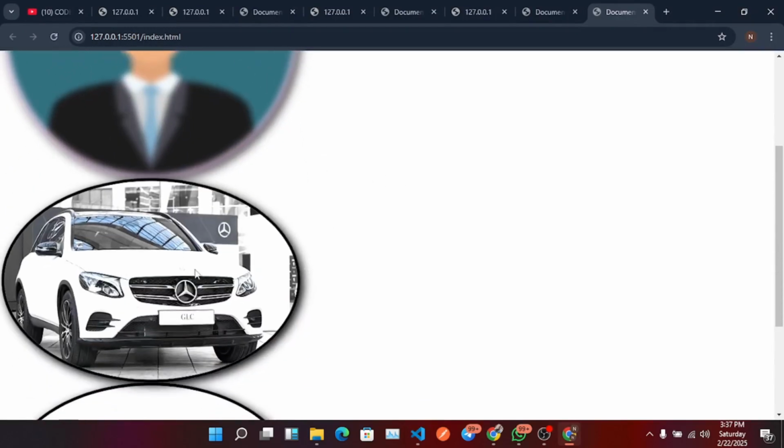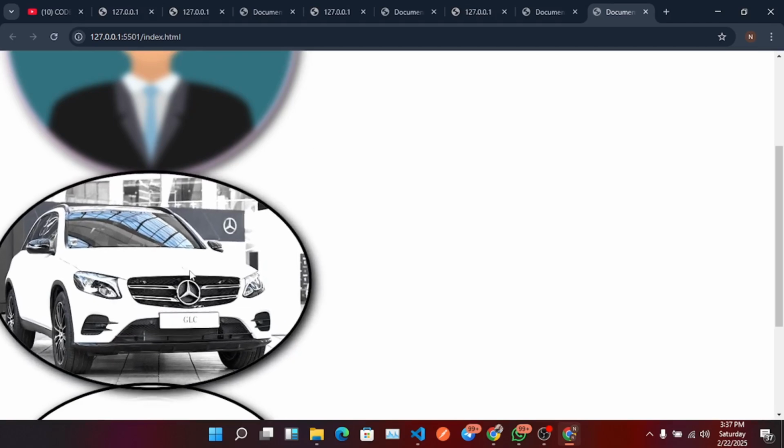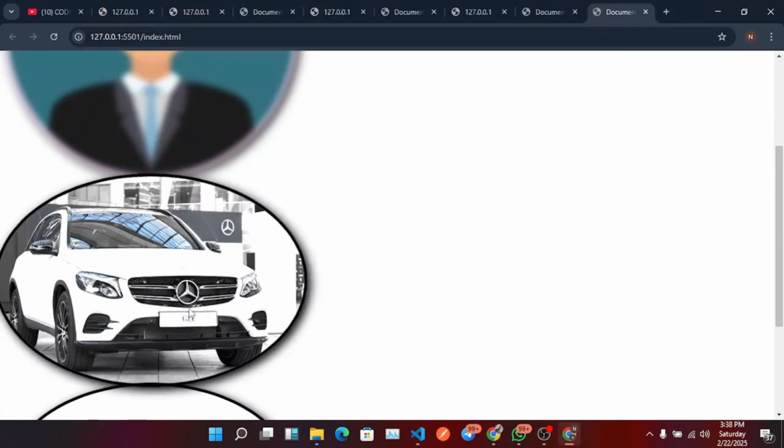This is transition, it's the time it takes to transform. So we add transform and transition. We shall look at transform, translate, and transitions in another episode, but this is it for images.